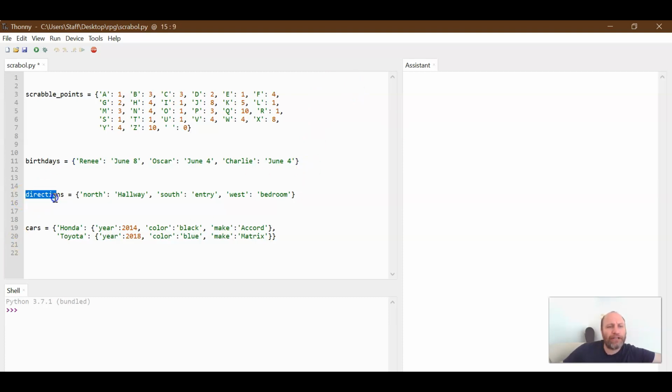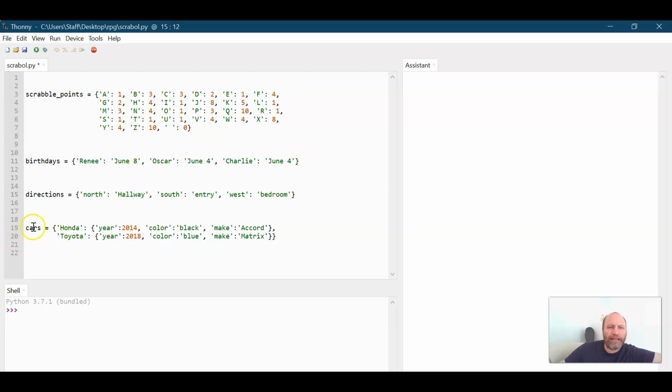Now, for directions, this is another place where I've used them. Like if you're in a room like a dungeon where you're trying to get from one place to the next, what you can have is the directions in each room to say which ways you can go. So if they say north, you'll end up in the hallway. If they say south, in the entryway, and so on and so on. And I would make one of these dictionaries for each room so you would know which ways you can leave and what it links them to.